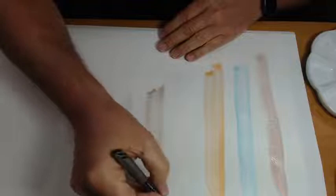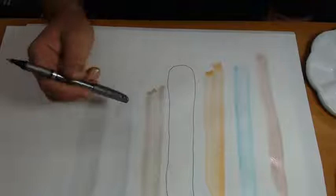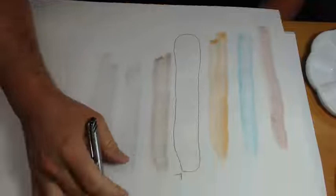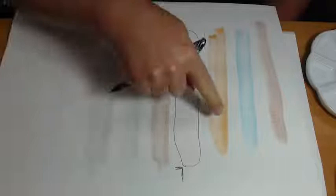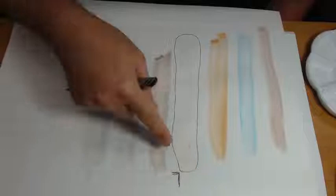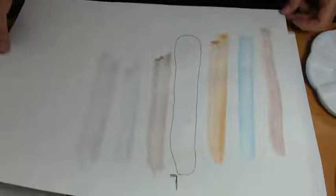The interesting thing is when we present this, which is right here, okay, this is interference gold. When we present that to the photospectrophotometer, because all this white paper is going to bounce back, this is going to have a higher L value. Even though these are very, very bright, right? They're super, super bright. This right here is going to have more of the mica and the paper coming back, so it's going to have a higher L value. And I'll show you that next week. But our eyes would tell us differently. Our eyes and the photospectrophotometer are sometimes different. Sometimes they're relatively close.